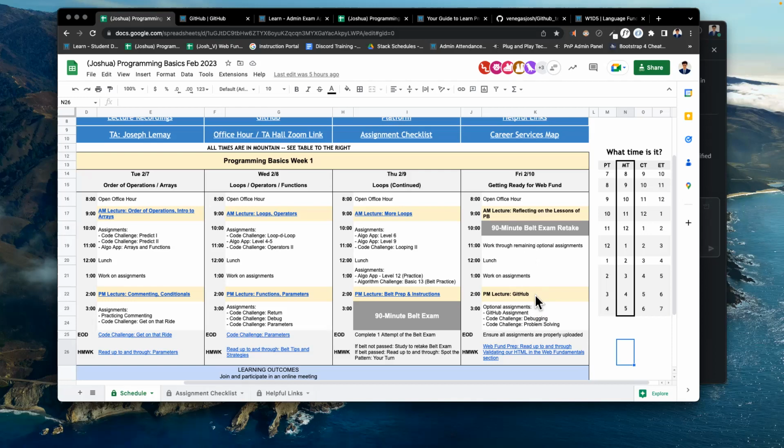Okay, now without further ado, let's get into GitHub. So what is GitHub? GitHub is a place where we share our code so other people can see the code that we've built. So we're basically publishing our code, and it serves a lot of purposes. It helps you collaborate with teams.